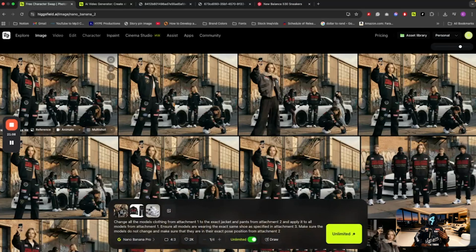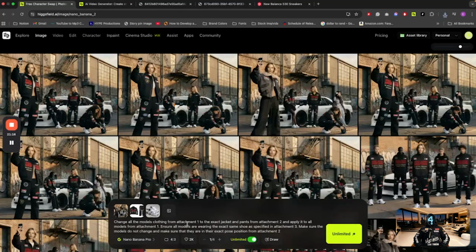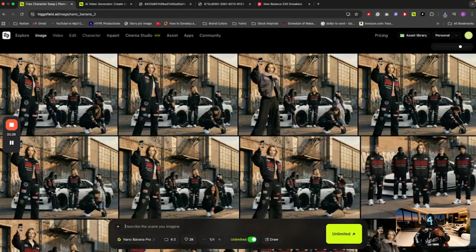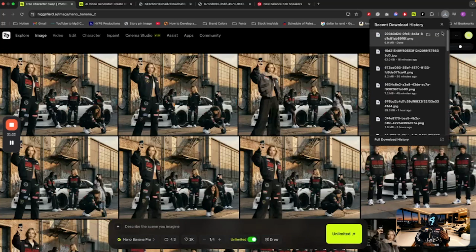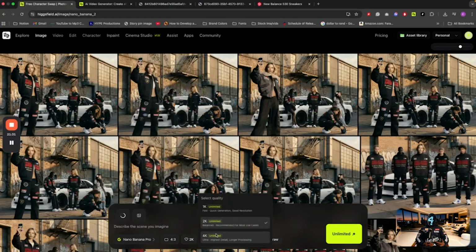This is fantastic. So now the last thing I want to do is change the models. Does that make sense? Because we don't want to be stealing the models' identities. You see what a process this is. So come into here, drag this. Let's go Nano Banana. And now we're gonna try to do this sizing.